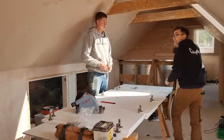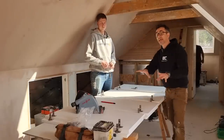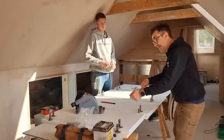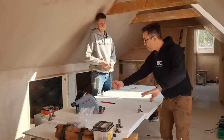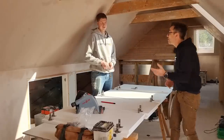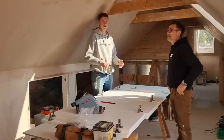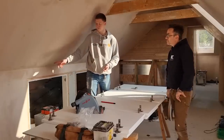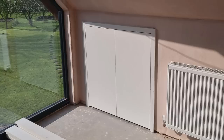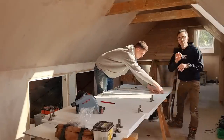With a saw on site, you'd get sheets of 22mm MDF — quite heavy — put them on trestles, work out how many pieces you can get, and use a long rail to cut heights accurately. Then you'd set out your widths, maybe make a little jig, cut one off, move the jig — but you've only got to be a millimetre or so out and it will spiral. With the best will in the world, human error and miss-measurement creep in. We've got really fine margins with the architrave and doors, so if a door is two millimetres out you will notice it — there's only a four-millimetre margin around everything.